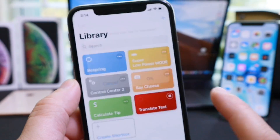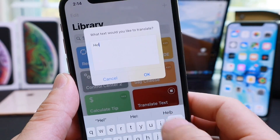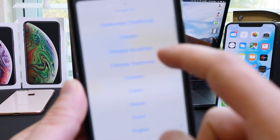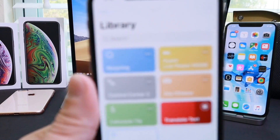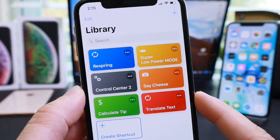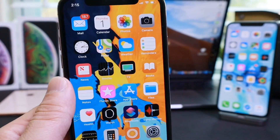You can see the list of languages they have available. Let's do that again — type 'hello' one more time, click OK, and let's say I want to translate that to Traditional Chinese. Click OK, click done, and you'll see at the top it translates to Traditional Chinese. Pretty cool Siri shortcut as well. And those are going to be my six favorite Siri shortcuts that I'm using at the moment.